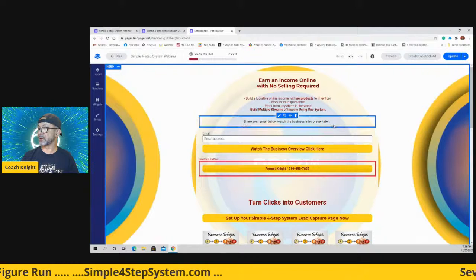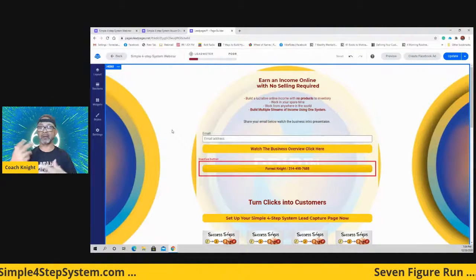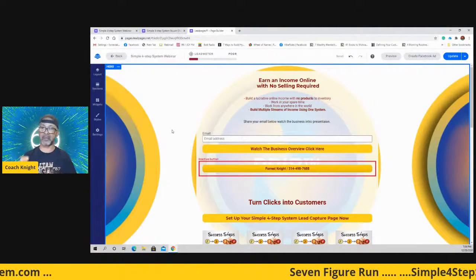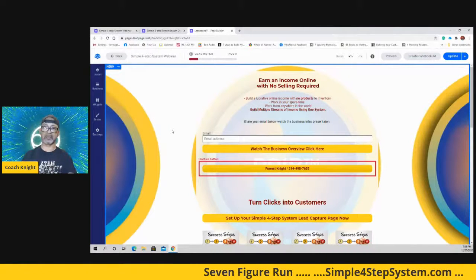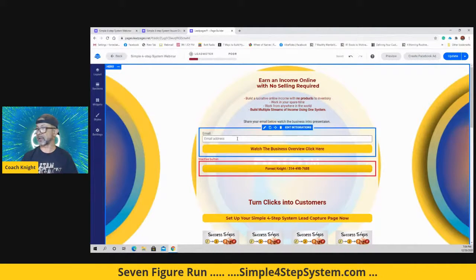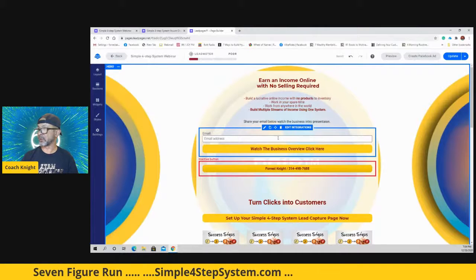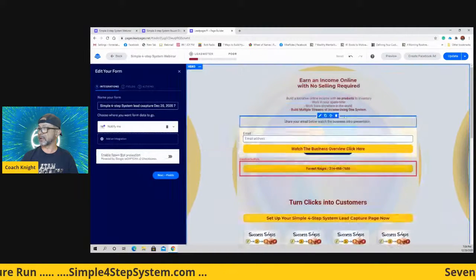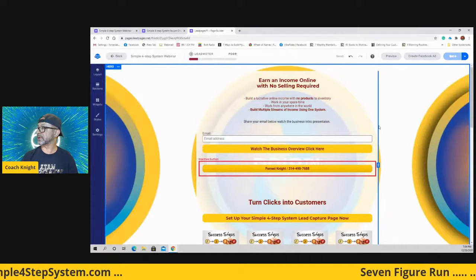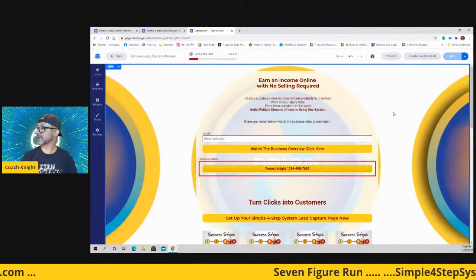So they're going to come here, share your information below. I reach out to them: would you be open to take a look at my stuff? They say yeah. I say cool, here's a website link, go check this out and put your email address in there. They're going to come in here and fill out this form, putting their email address right inside this form. Let me go up and update so y'all can see what this looks like.